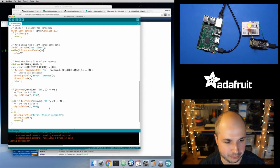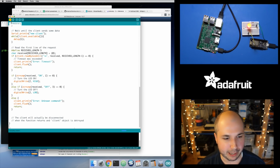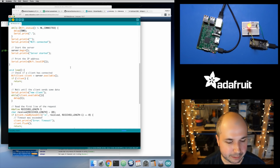And let's just return also here. So okay, that seems pretty simple. Let's make sure it compiles, and then we'll upload it to our board, and we'll try from the Raspberry Pi to send it one of these strings. So okay, let's do the upload here.